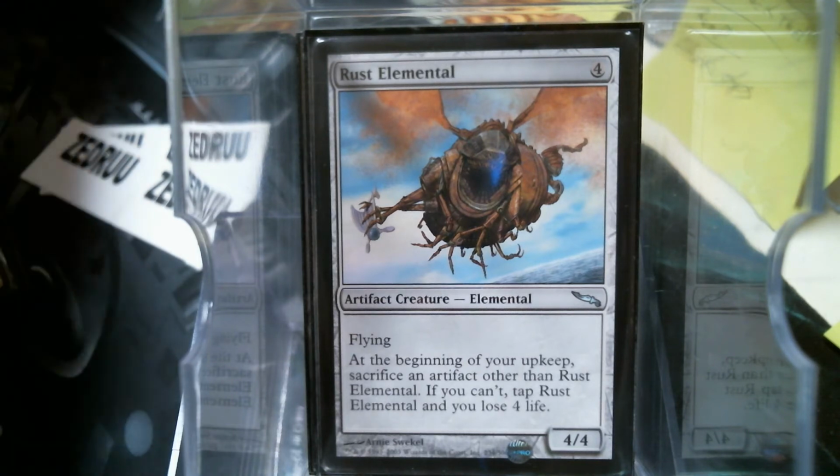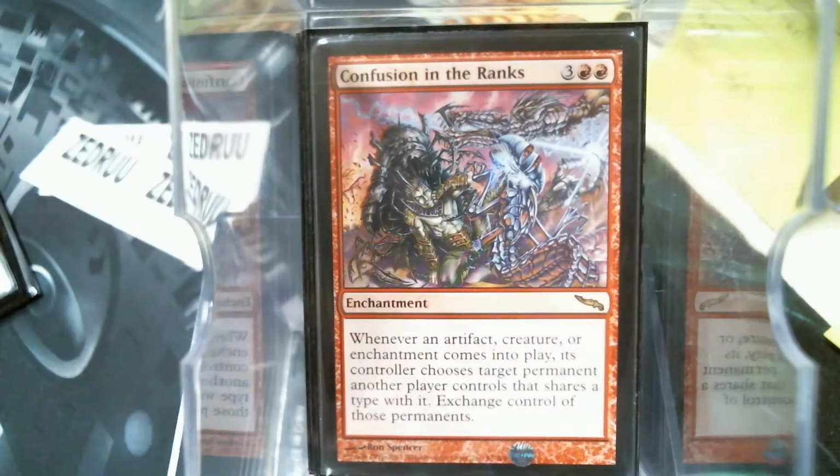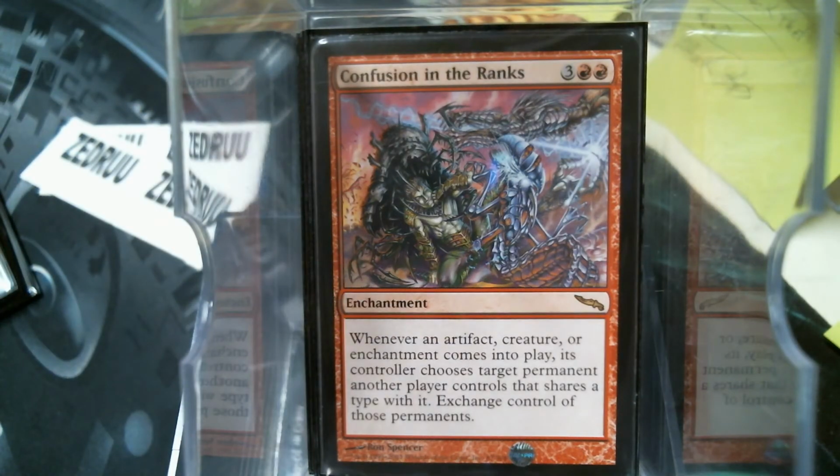Now, I've got a lot of cards here that I want to touch on before I show you this next one. I want to show you Confusion in the Ranks. Now, this is just random. I love it. There's certain situations when you won't want to play it in this deck, but you just exchange control.